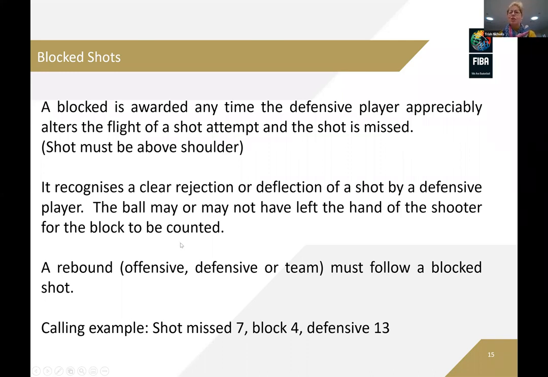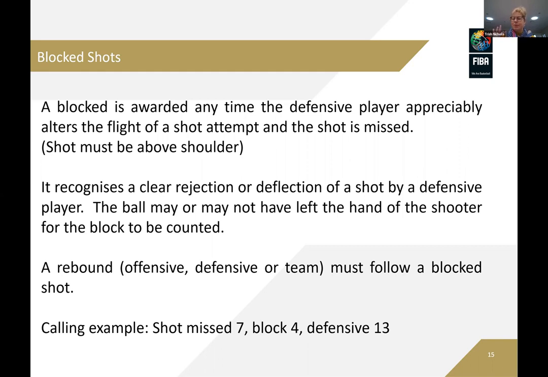Okay, blocked shots. For anybody that's done stats before will know that this is the hardest of the stats to capture because it happens so fast. I know that some of you on the video chat have done some stats with me before, and I think you'll agree that it is probably the hardest one to capture. A block shot is awarded to a player when they deflect the ball and change the flight of the ball so that the ball will not go in the ring. Okay, it's a clear ejection or deflection.